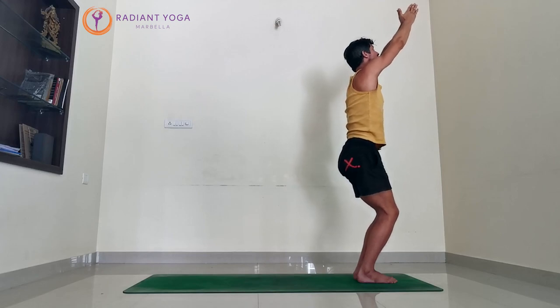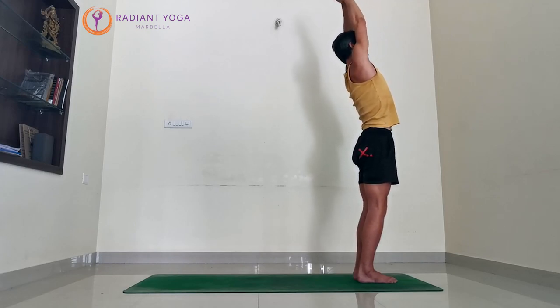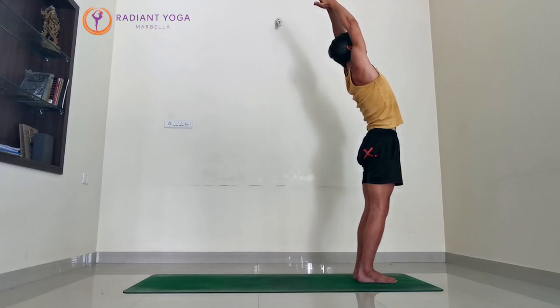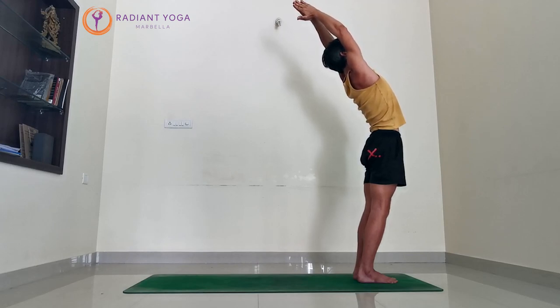On your next inhalation, raise your arms up. Squeeze your glutes as you exhale, arching back. Breathing in and out through your nostrils, keep your glutes firm. Each time you inhale, try to lift out of your ribcage. As you exhale, arch back deeper.